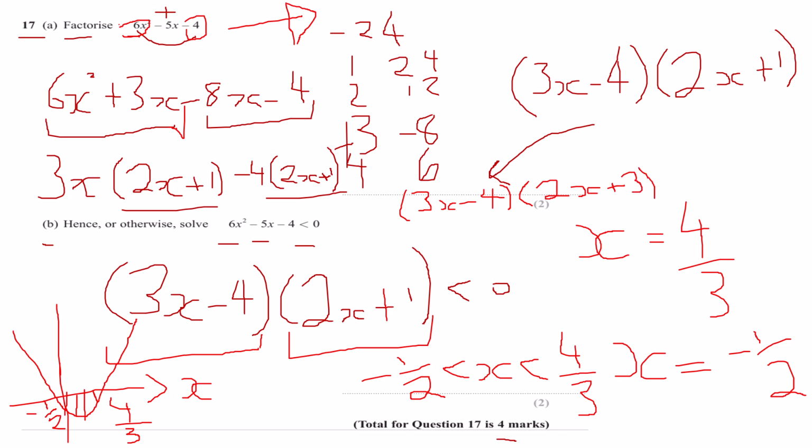As a rule of thumb, it's usually a double inequality when it's less than or less than or equal to, and then it's separate inequalities when it's strictly greater than 0 or greater than or equal to 0. So that's how we solve a quadratic inequality and also how we factorize a quadratic expression. Thank you very much, guys.